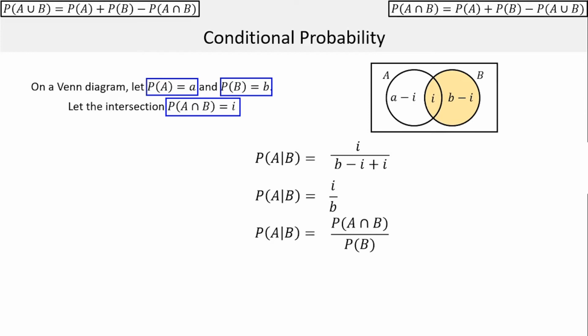Okay, this is one of my favorite formulas. I really like this one. I'm always careful that I get the intersection in the same order as the given probability. So A was first in the given statement, so A is first in the intersection. B second in the given statement, B second in the intersection. And it's the intersection of both divided by the probability of the second one. The intersection of both divided by the probability of the last one. So if you keep the format, the syntax in that same orientation, you avoid making any errors or mistakes with your working out.